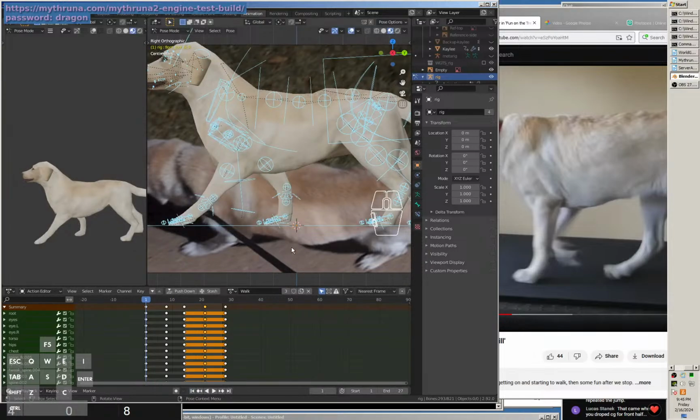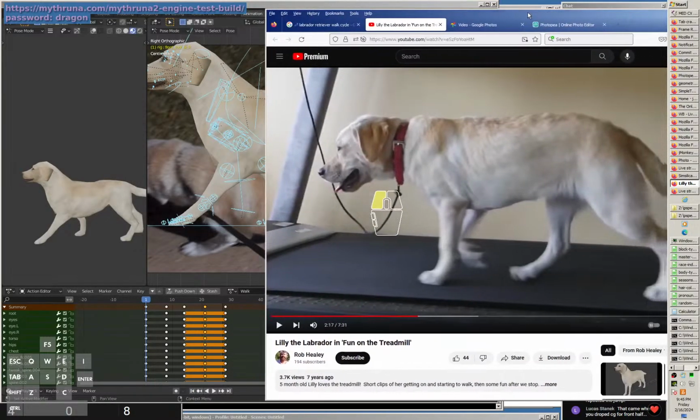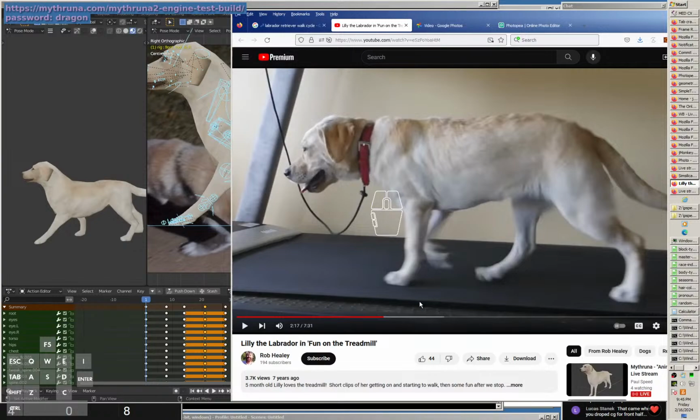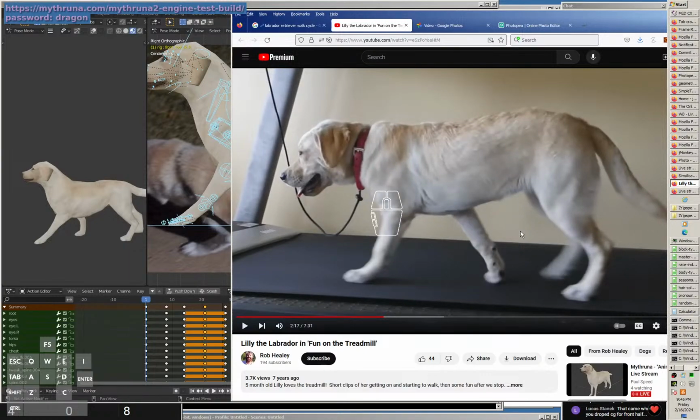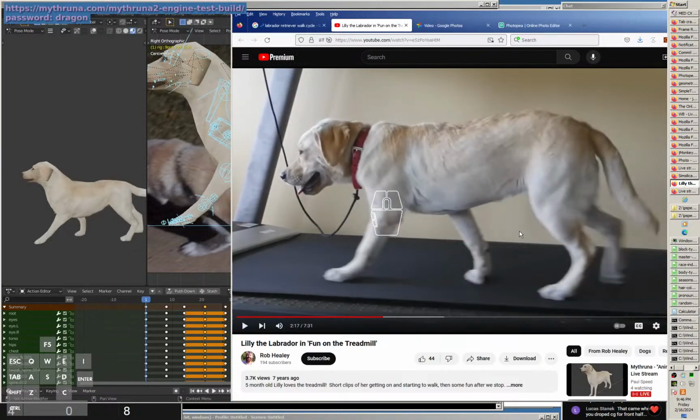Let's work on the back legs. So let's find this doggie's pose.